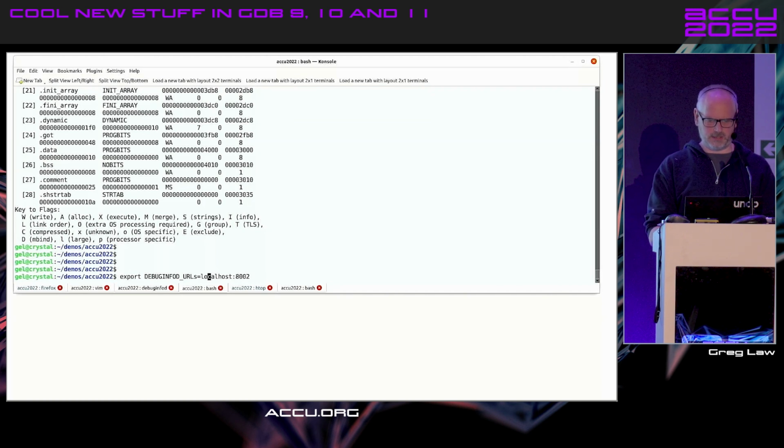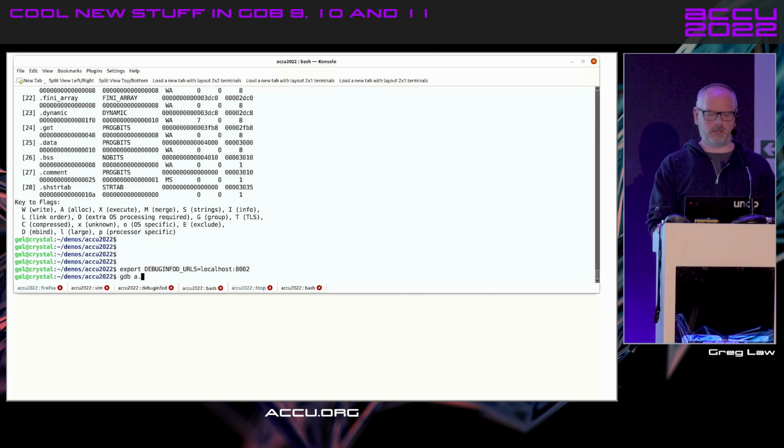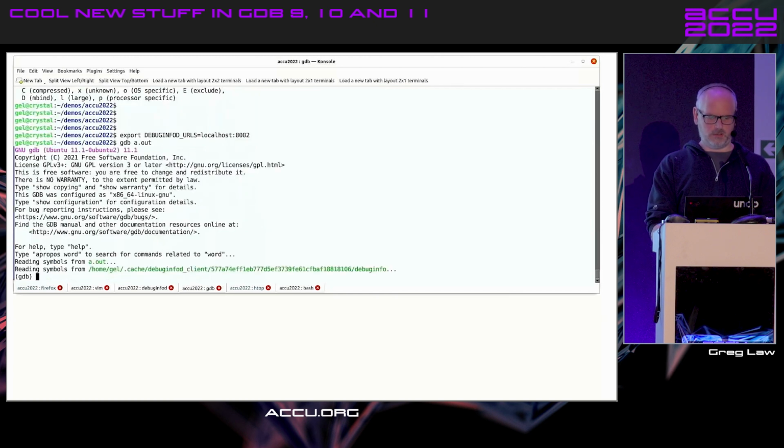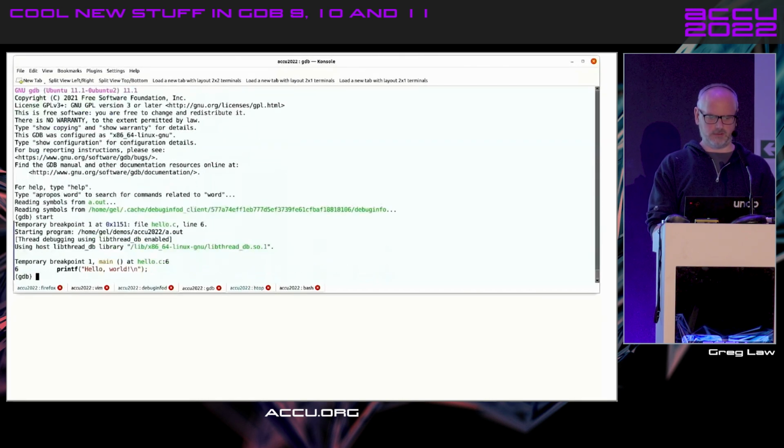Oh no, I think it's capital S. Okay, so it's just running on the localhost, but obviously this could be running wherever, and it's port 8002 by default. So now when I run it, look, it's found them. It's actually cached them here, but it's found them from the debuginfod server. And if I start, then everything's working and everything's awesome.